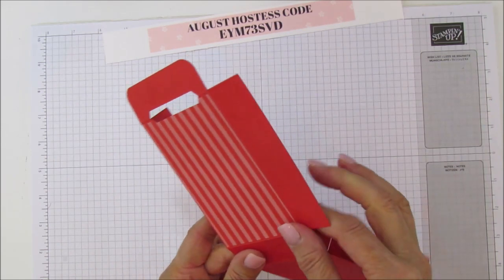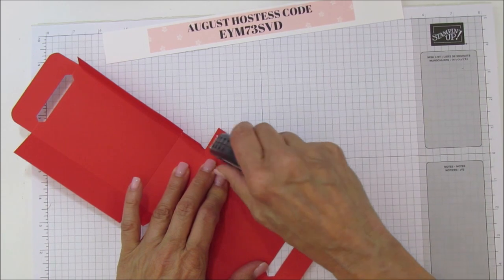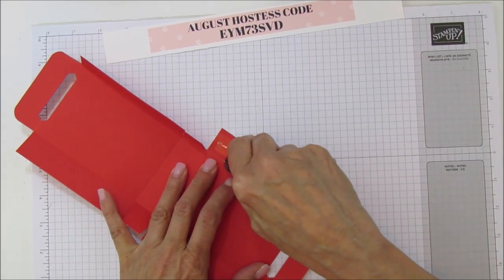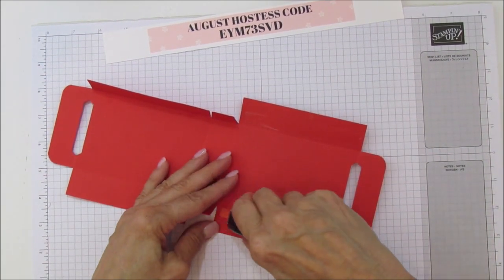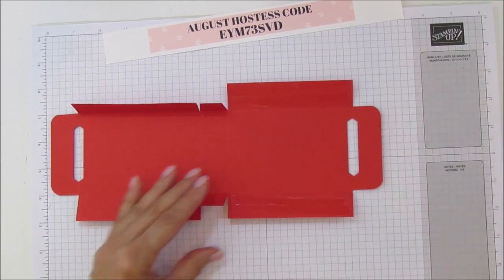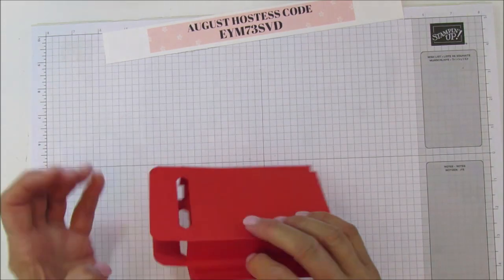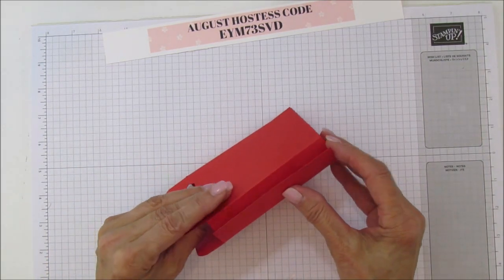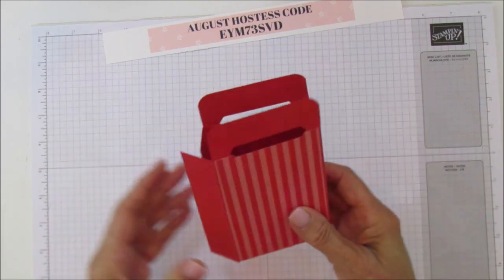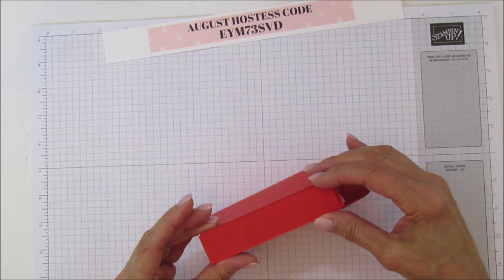So I am going to put adhesive on this side. Again, use your tear and tape. I'm still using Fast Fuse until it runs out. I noticed I have quite a bit still in my storage, so I'm going to go ahead and use it. But go ahead and use your tear and tape or some strong double-sided adhesive. So you want your flaps going back to make it a lot cleaner looking.